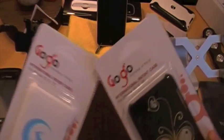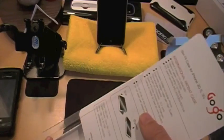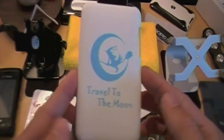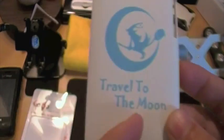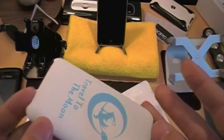So like I said, I have two cases here, both of them are for the iPod Touch 2G, so let's go ahead and open up this one first. This one right here says 'Travel to the Moon' — that's the case that this one is. It's more of a Halloween-themed case, you guys can probably tell, with the little witch on the broomstick in the moon — obviously, Travel to the Moon. This is a pretty perfect case for this time of year, being October, being around Halloween.